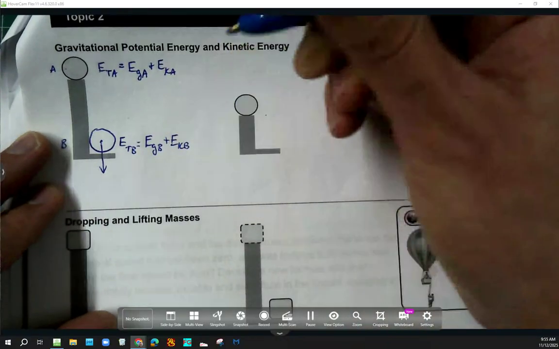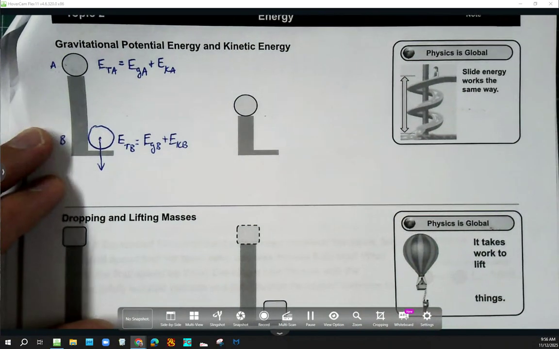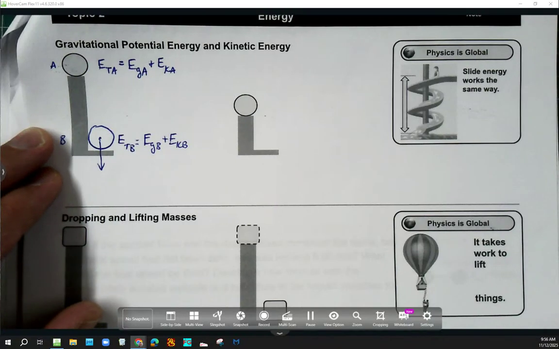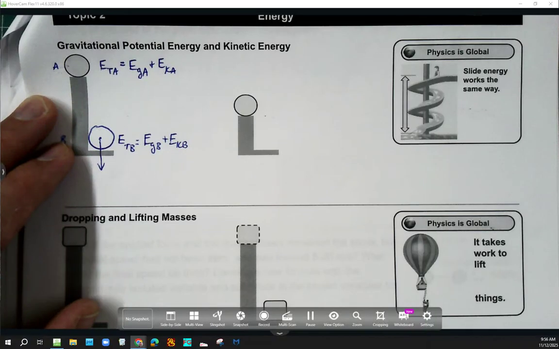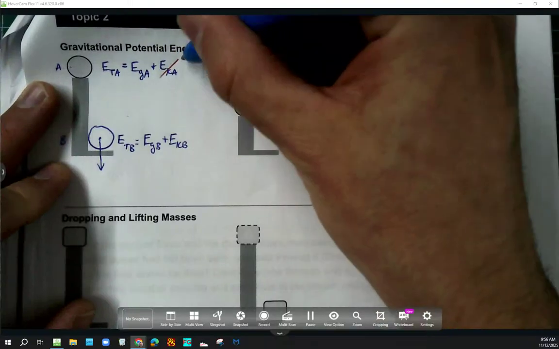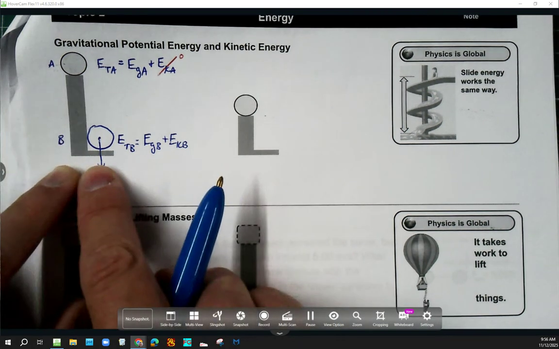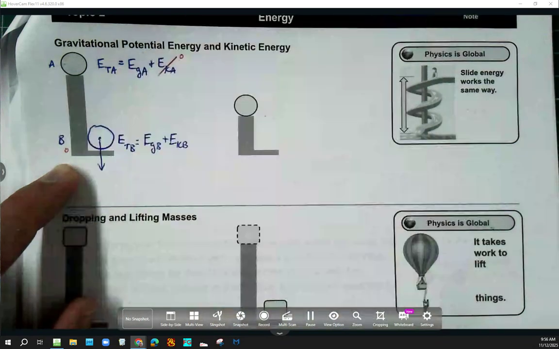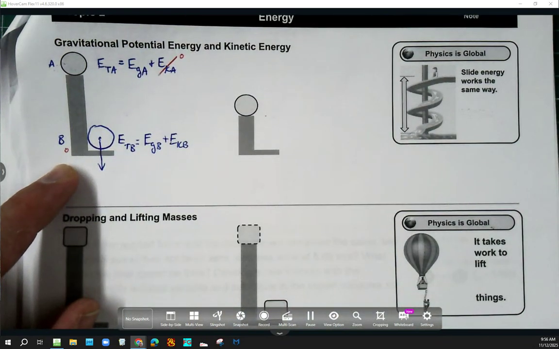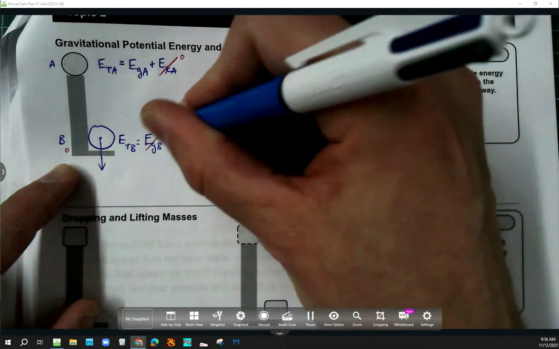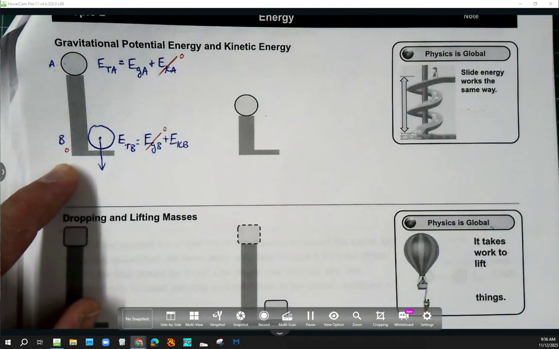Thing is, if I have a ball sitting on top of a wall, what's the kinetic energy at the top? You know this. Zero, because it's got a velocity of what? Zero. Velocity of zero, kinetic energy of zero. So in this special case where it's sitting on top of a wall or an object sitting on a shelf, kinetic energy is zero. When it hits the ground, if there's a height of zero down here, what's the gravitational potential energy going to be? Zero, because gravitational potential energy is based on height and gravitational field intensity.